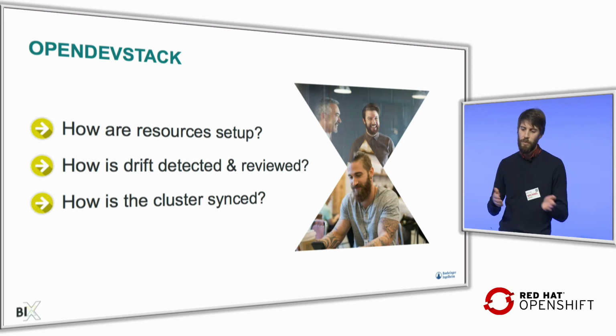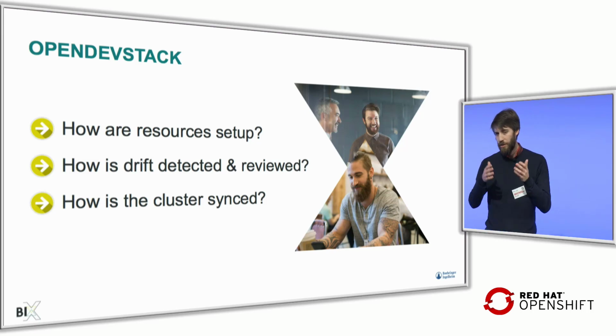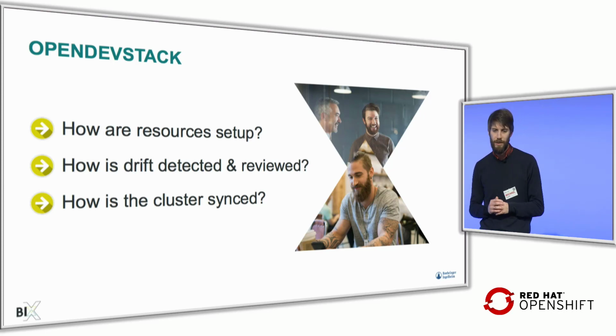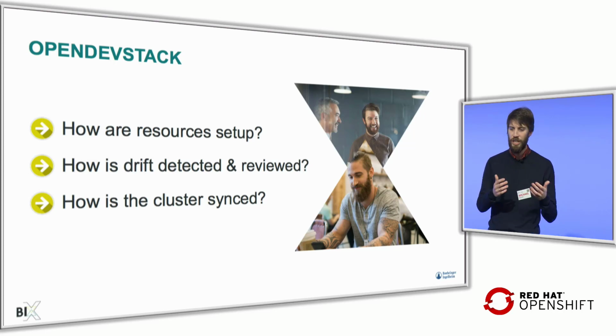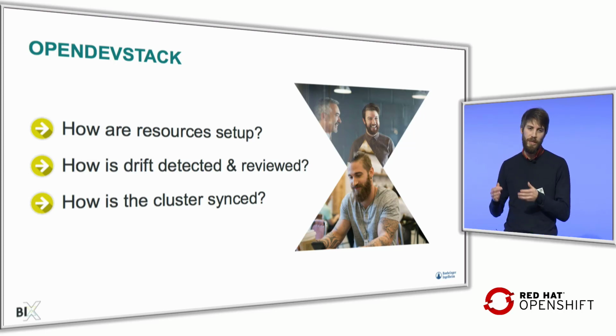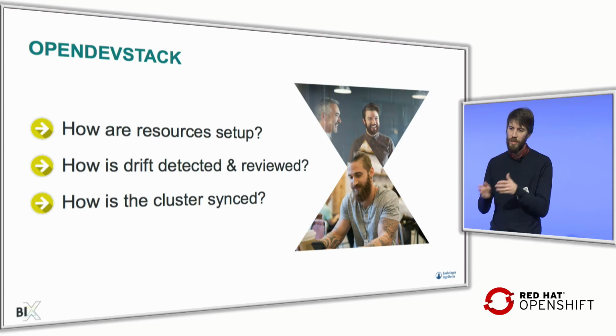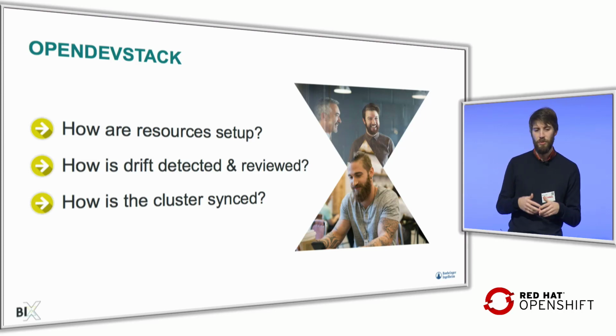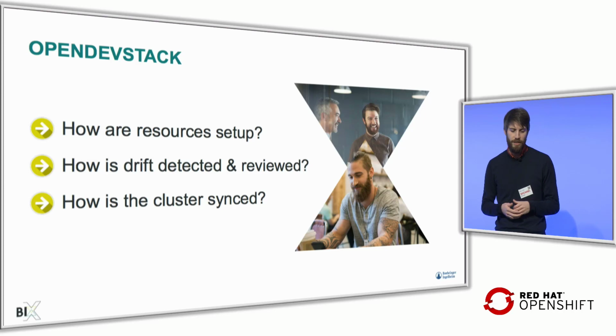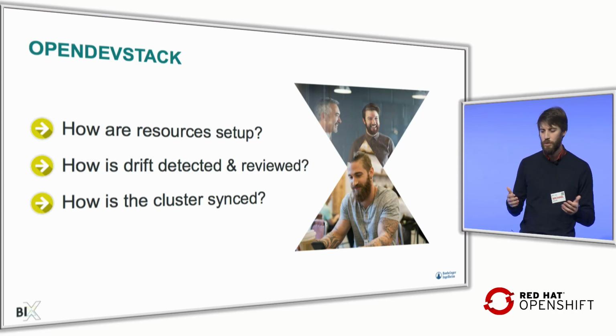But afterwards, say you have an instance deployed, then later on a new version of Open DevStack comes around and you want to see what has changed. What is the difference between what the new version is and what is running in my cluster? What is the drift? How do I detect that drift, and how do I review what the difference is? And finally, once you know what the drift is between two different clusters, two different configurations, how do I sync them back up? And we didn't find a solution that was very easy to use.